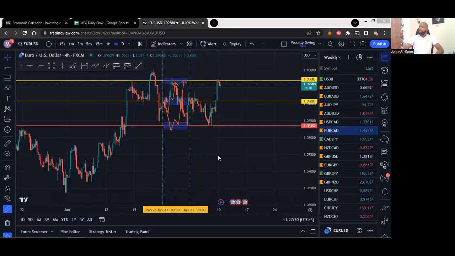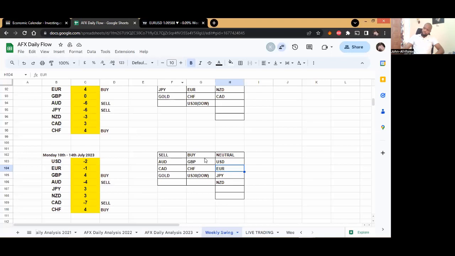So just remember, we only mix and match up the neutral versus the buys and the neutrals versus the sells. We don't mix and match up the sells together or anything on the buys and sells together or anything on the neutrals by themselves, because there's a possibility the markets might not really end up moving much. So unfortunately, Euro USD is not going to be on our watch list this week.